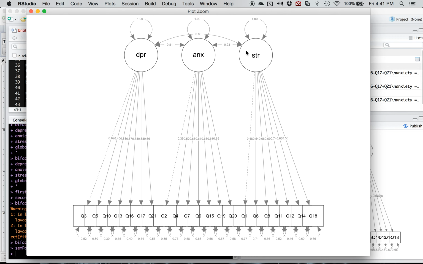I got that by squaring the correlation. So those are really high, and that's not good. That's a good sign that a different type of model is appropriate. So maybe a one-factor model, maybe a bifactor model, maybe a second-order model. You'd have to program those and look at them, see what works and what doesn't, and then think theoretically about which one's most appropriate for you.